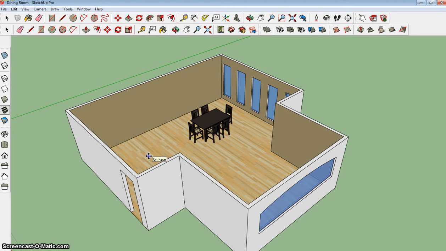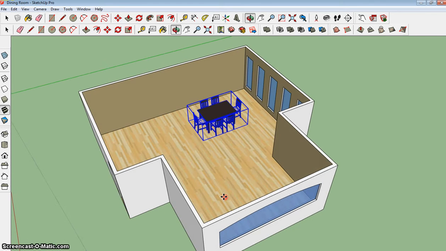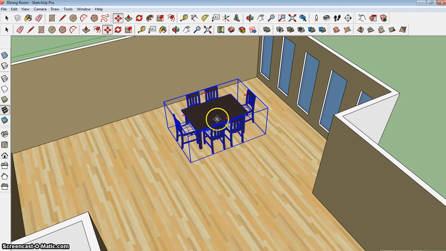And that's going to be really important because then we don't have to adjust the table up and down on the y-axis or the blue axis later on. So even if I don't want the table right there, I definitely want to drop it on face and then click. And then you can see that the whole table's grouped together and highlighted.